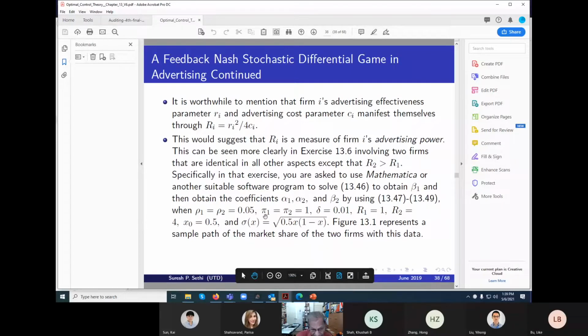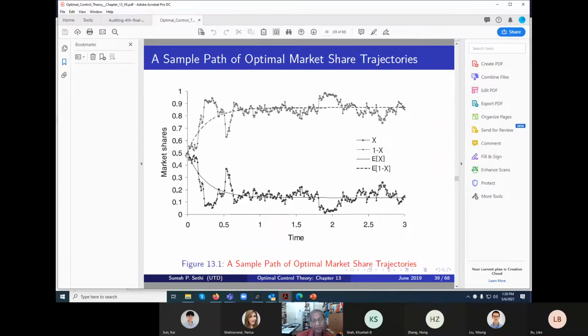Remember, we begin at a 50% share of the market each. This is the share of the first firm, and 1 minus 0.5, which is 0.5, is the share of the other firm. So we begin at 0.5, 0.5 for both firms. But R2 is more efficient, so over time you can see what is going on. Over time, R2 is increasing its market share. Because they share the market, 1 minus this is the number on the other side. So this is x, this is 1 minus x. You can see that over time the sample path of the market share looks like this because the Brownian motion fluctuates. We can also show that the average path of the market share is given by the dotted line.